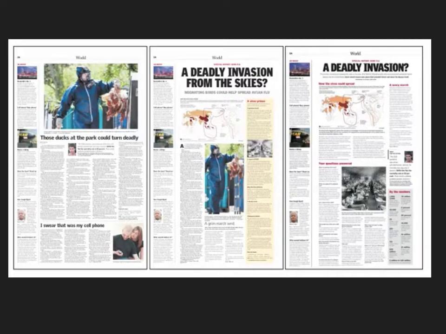Here are three examples of the same type of coverage done in three different ways. If you look at the one on the left-hand side, it's a pretty straightforward, very text-heavy layout, basically two main stories. There's some visuals. It's not super boring or anything, but there isn't really anything graphic that goes with it. The middle choice, you're starting to see a combination of visuals and traditional text. And then the third choice is basically just alternative story form all the way through. There's nothing really on that page that would be considered a traditional story.